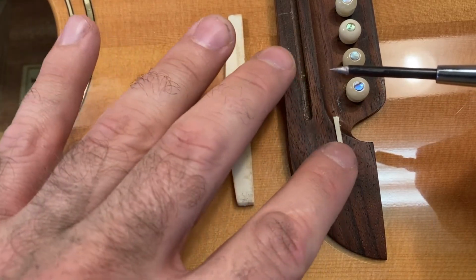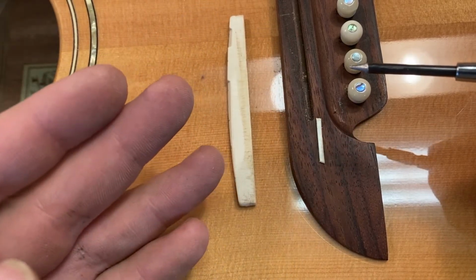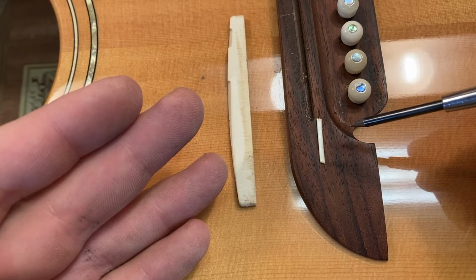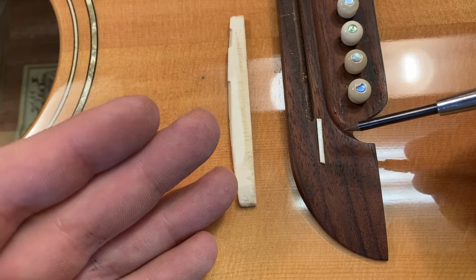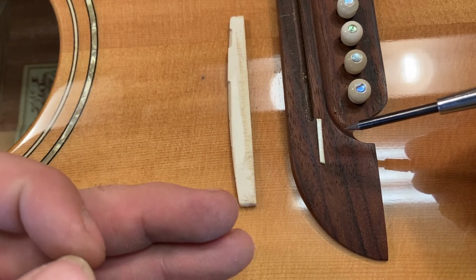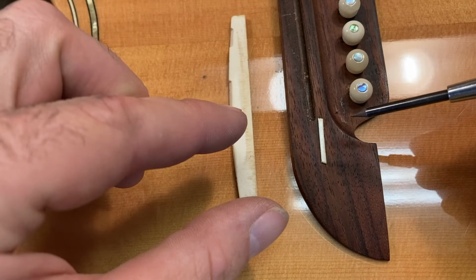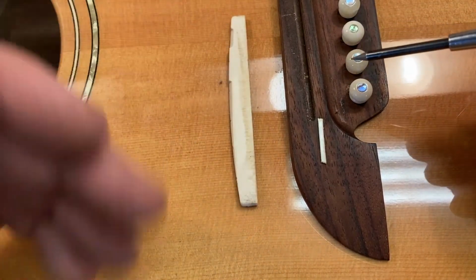Now, these sorts of shims are oftentimes made of a number of different materials. A lot of times you're going to see binding scrap that was used for this. Sometimes you'll see cut credit cards or cut business cards. In some cases, you'll see polystyrene strips that you can get at hobby shops for building model train dioramas. That's a really popular choice as well, because they happen to come in 3/32 and 1/8 inch sizes, which are handy for fitting inside the same size saddle slots, which tend to be the most common.